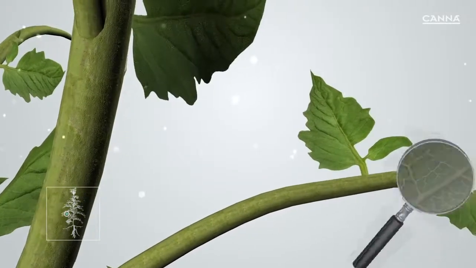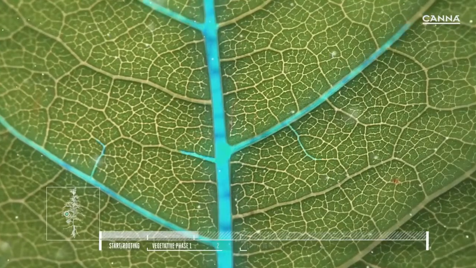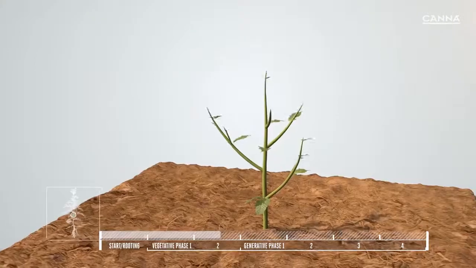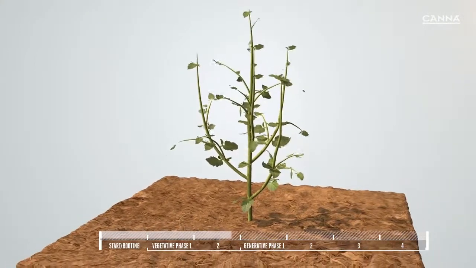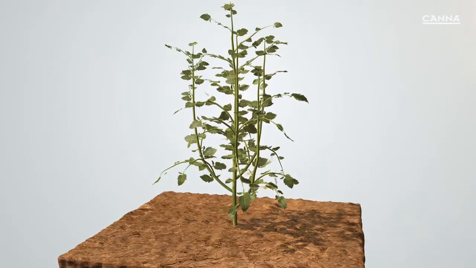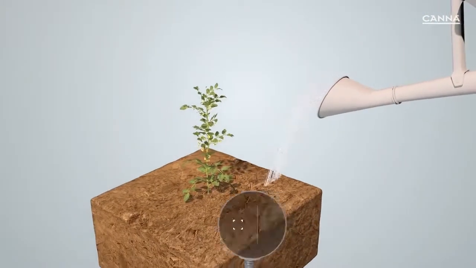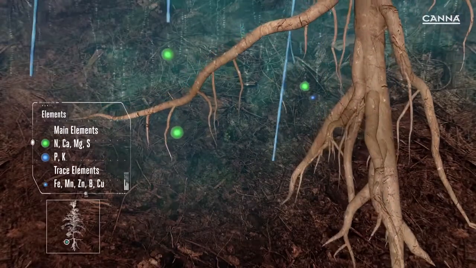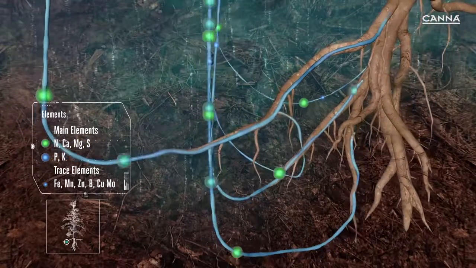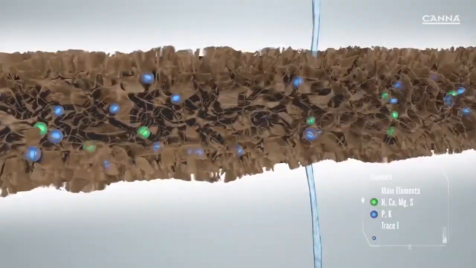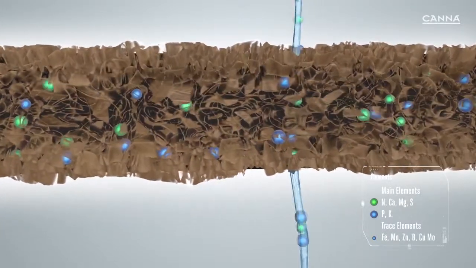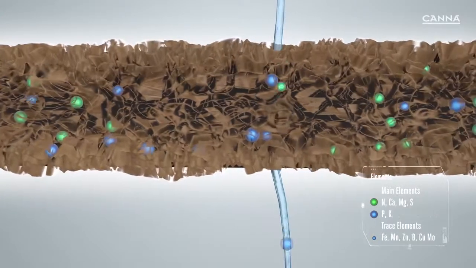The leaf grows and produces more and more chlorophyll. The plant becomes bigger, creating branches and making more leaves. The plant will now enter the generative phase and will require a different balance of nutrients. As soon as the plant creates its first flowers, increase the dose of Canna Coco A and B nutrition according to the grow schedule so that more phosphorus and potassium will be released from the coco substrate. In this way, a combination of nutrients will be produced within the coco substrate, especially for the generative phase.